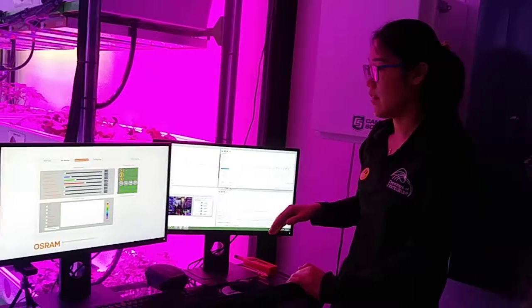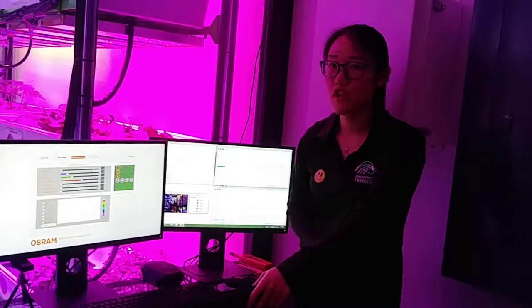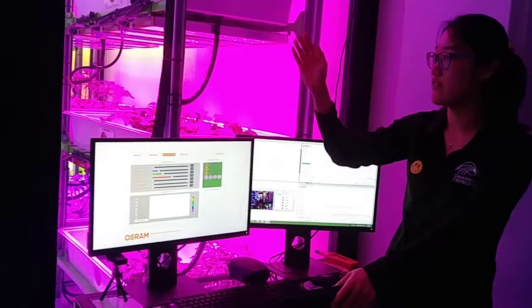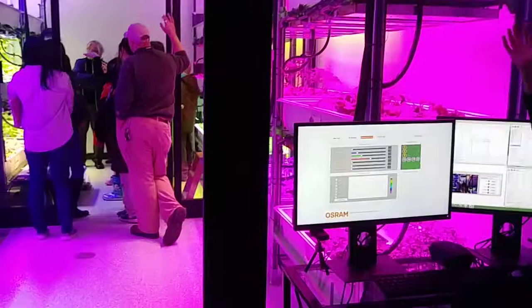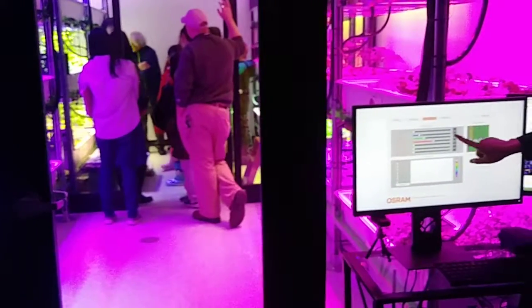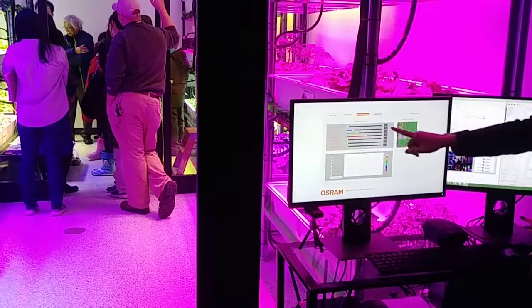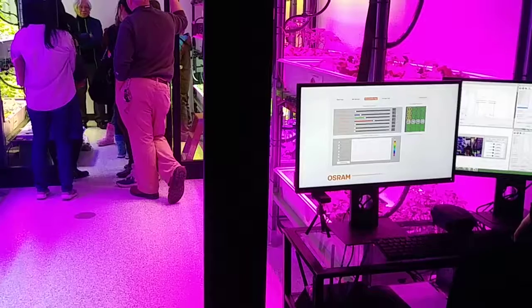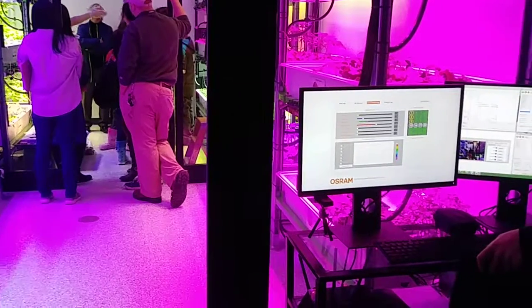I can briefly show you how I change the light on the first rack over here on your left hand, since we also have experiments going on the other 3 racks. You can either input the light intensity you want in here, or just drag the bars to wherever you want. So how about we try the blue light first?